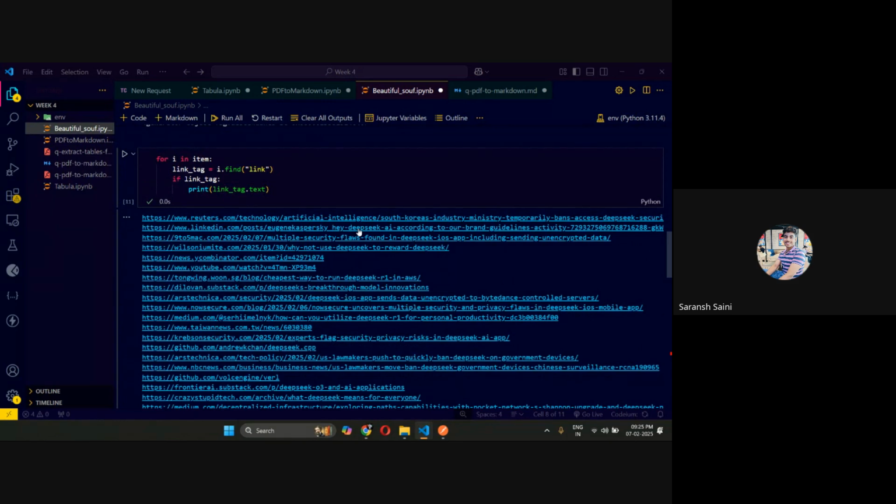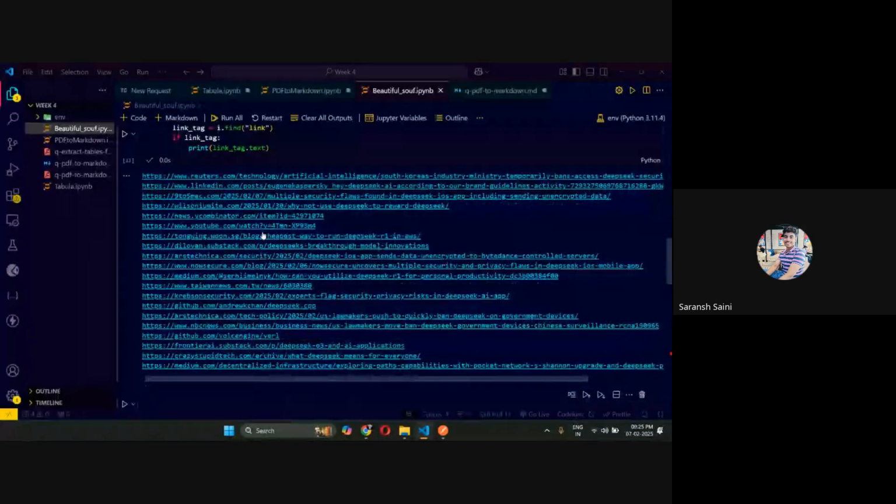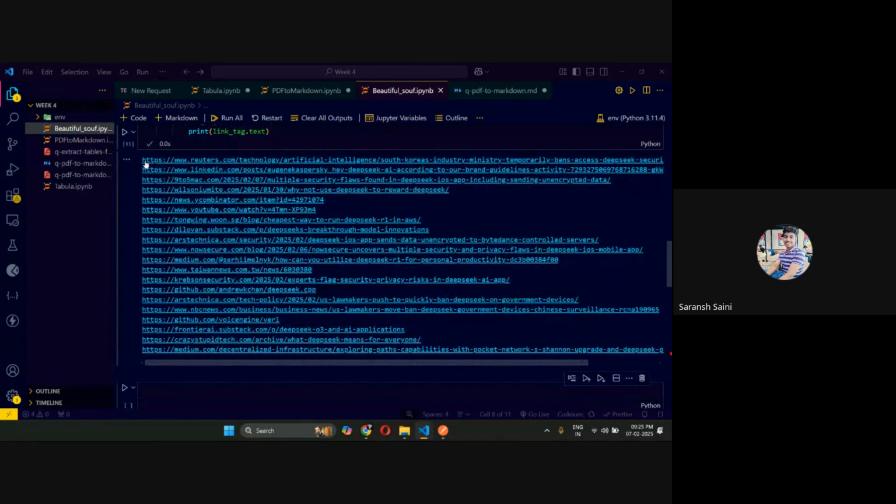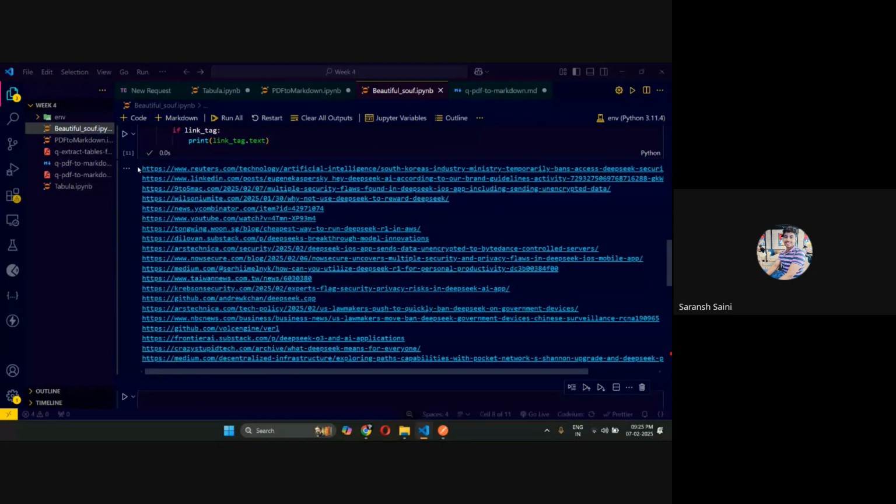So the entire error, the entire problem was just closing this file and just reopening it. So I guess it was something related to the cache. Once we closed this file and I reopened it, the cache was cleared, and it was able to use this LXML parser. All right, so this was the problem, and this was the solution. If you guys are facing this kind of problem, you should just close it once.